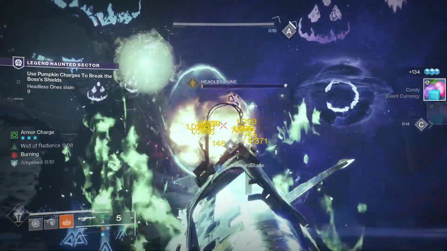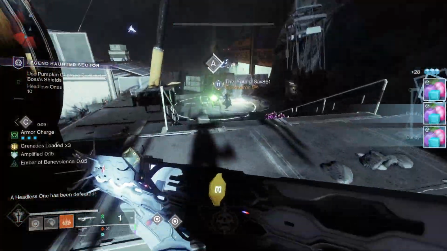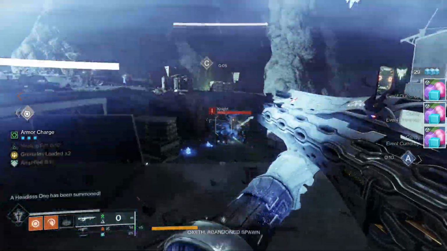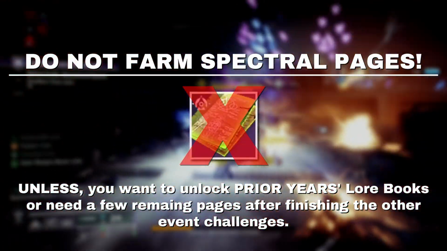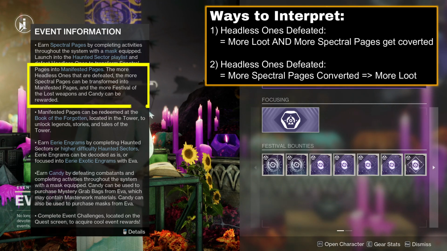I've completed runs converting 10 pages and no pages, and still got the same amount of loot. The conclusion from my testing, which seems to align with other people's observations, is that loot is determined by the number of Headless Ones defeated in a run, not Spectral pages transformed. So, don't farm Spectral pages. This also makes sense when you read Ava's tooltip, although how it's formatted it can be interpreted differently.